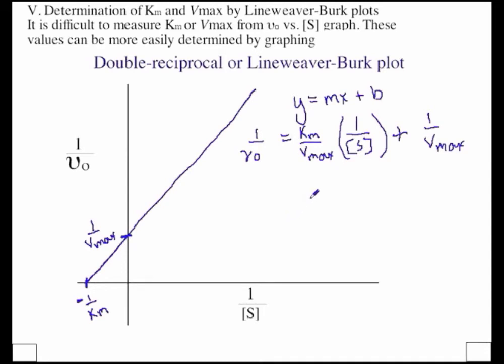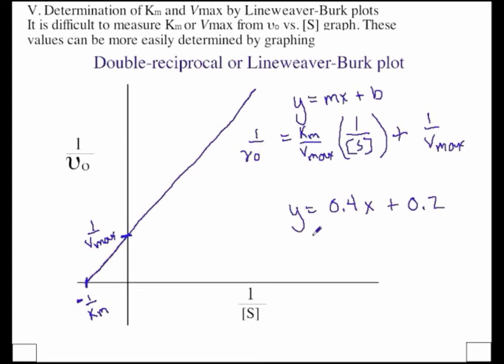Vmax, excuse me. So what if I said that we had an equation for the line that basically was y is equal to 0.4 x plus 0.2. Okay? There's a couple ways that you could use this equation of the line to allow you to calculate both Km and Vmax, right?